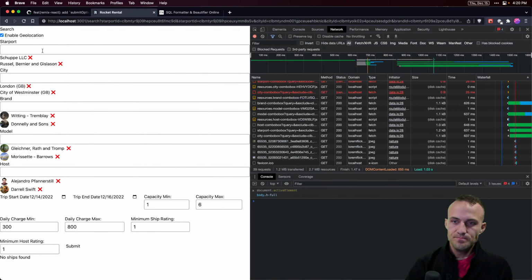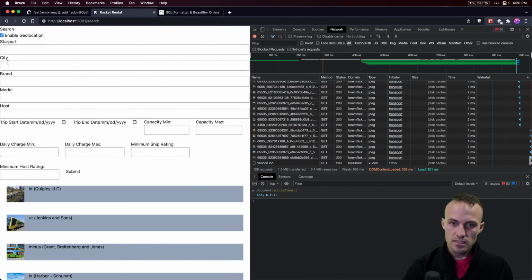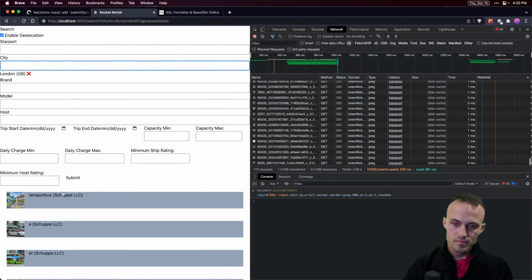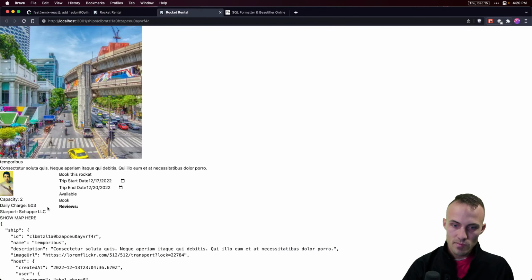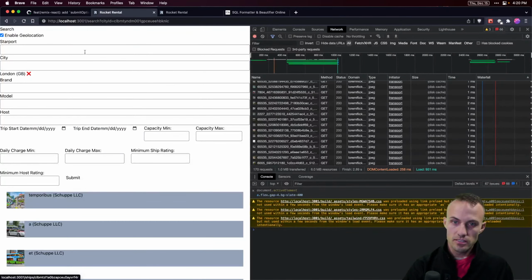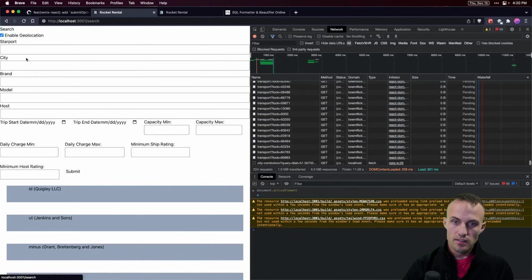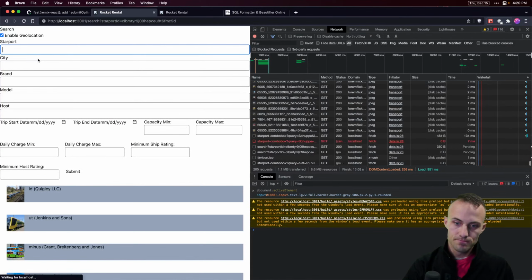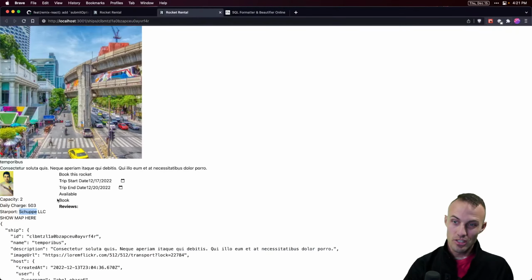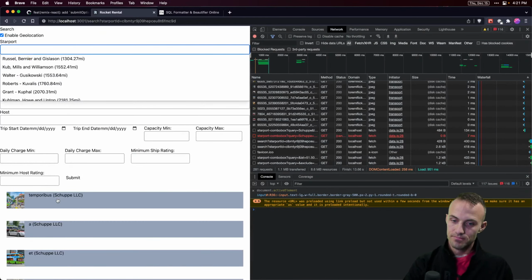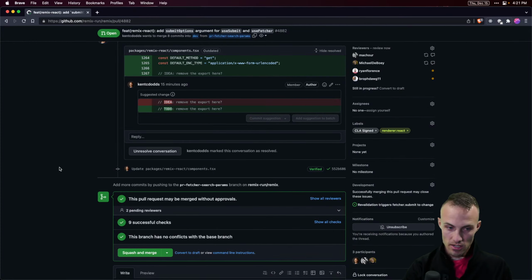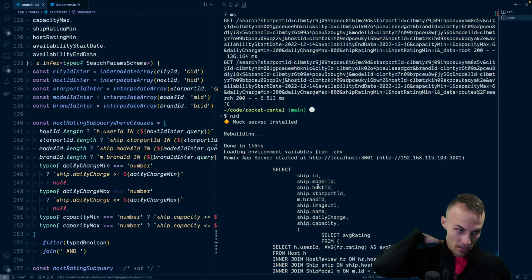So here, the one that I'm least confident about is the city. Yeah, that's Shoop whatever LLC, which is right there. Yep. Pretty sure that's working. Blows my mind how great it is. It's awesome. Well done myself.